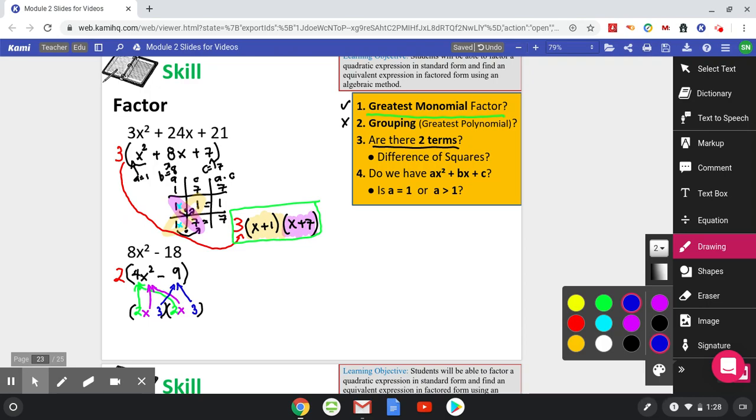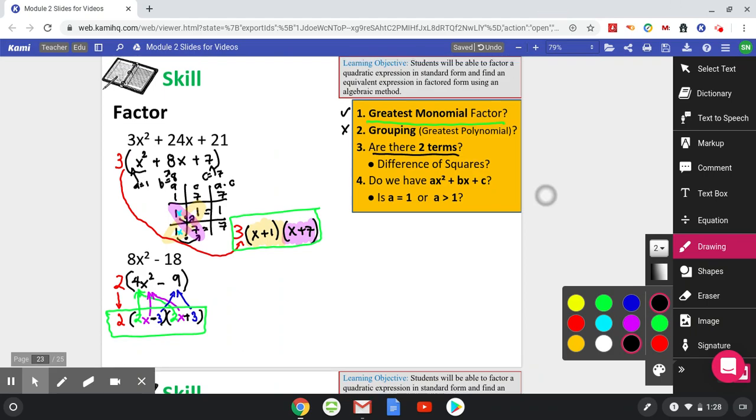Now the only thing left to do is to put a minus on one of them and a plus on the other one. However, we are not done. We still have to bring down the 2, because we originally factored out a 2 at the beginning, so we cannot just leave it floating around there. And this would be the entire problem. Since we already have 2 factors, we cannot factor it any further. So we completed step 3 and we do not have to move on to step 4.